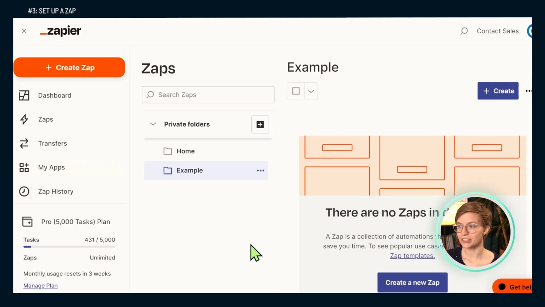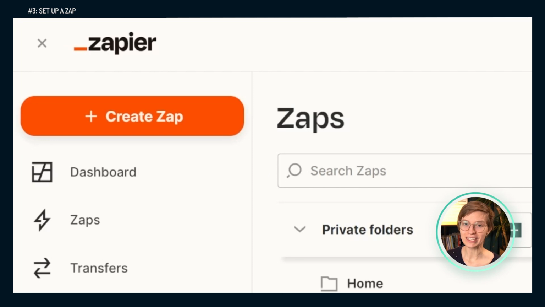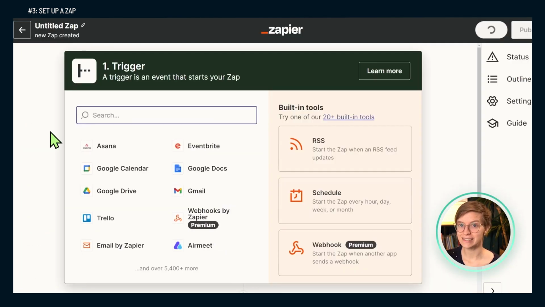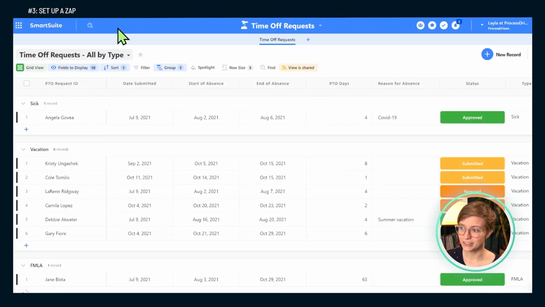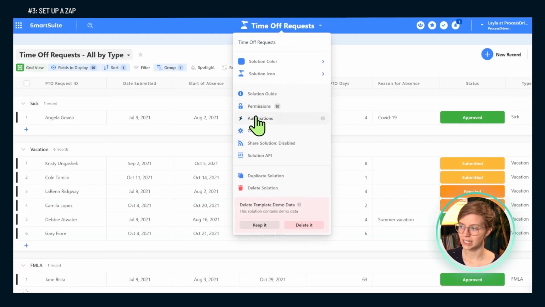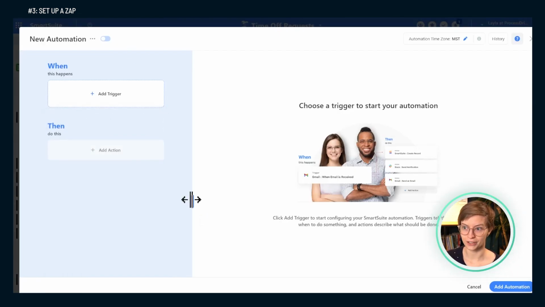Once you log in, you're going to see a page that looks something like this. And this is kind of like our backend dashboard home inside of Zapier. All you need to do is click the giant Create Zap button. When you give it a click, you're going to see something like this. And if you haven't gathered, this is very similar in setup to the SmartSuite automations we talked about earlier. Trigger, action. Zapier and SmartSuite have very similar approaches to this. So as soon as you grasp one, you'll be fluent on both, and they're really not as scary as they look. So first up, we need to set our trigger.